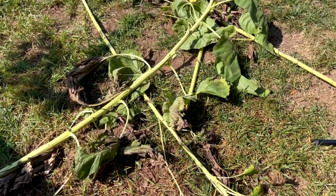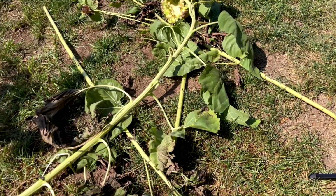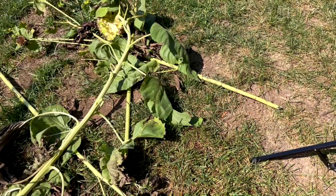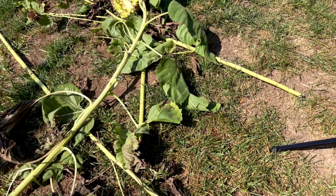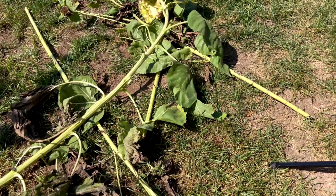Okay, I finished cutting down the sunflowers on the sunflower wall and got the ones out of the bins in the garden. So now I'm going to dry those out completely and use those for projects.